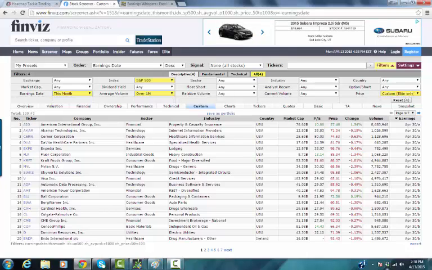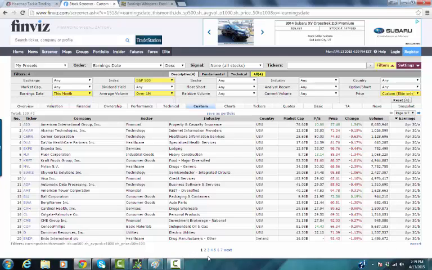Oh, Skyworks Solution, SWKS. Visa's a big company. Okay, CME Group. What do I got? 7 on my list. We'll go through these over on the other page. And I'll put ConocoPhillips on there for good measure. All right. Those are all towards the end of the month. Being 17 days out, it does fit our model.